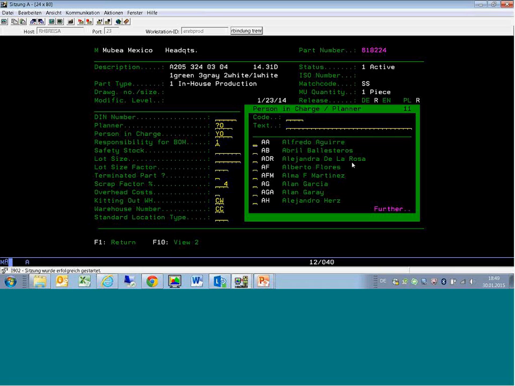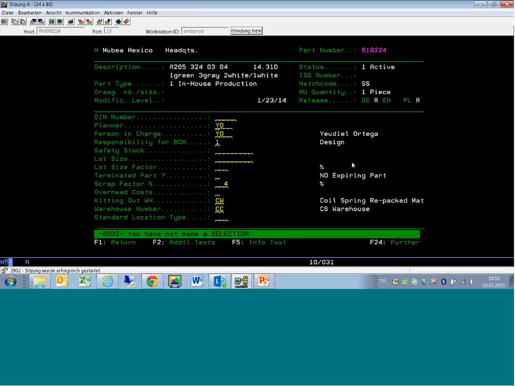Okay, and the person in charge is the one who is responsible for maintaining the master data in the system. That means, for example, in the case of production, is responsible for the routings in production, or in case of purchasing, is, for example, responsible for the contracts in the system. Okay, that's the difference.